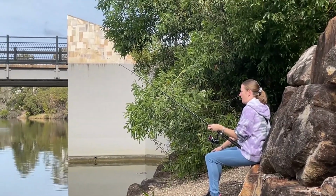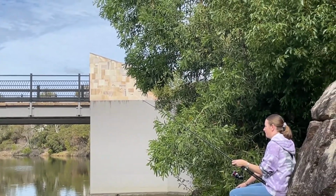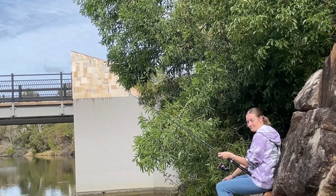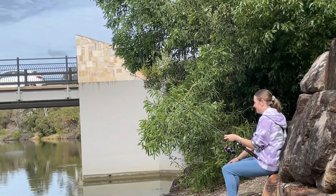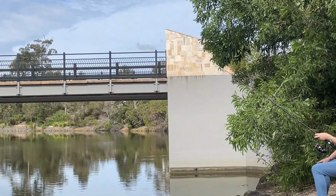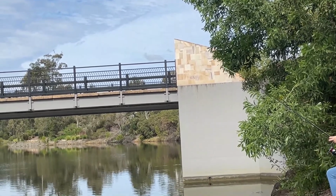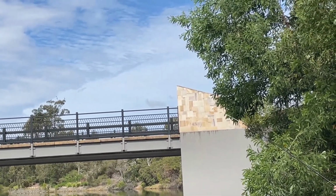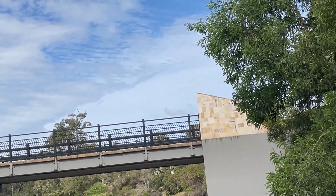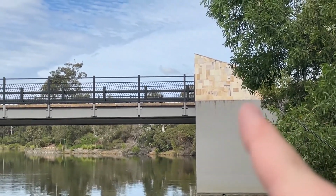Oh, you just got a bite. How good timing was that? Did you only hook it on one time, or? I went from the tail through. Oh, okay. The normal way. My normal way. Yeah. Your normal way. Is that another bite just then? No, I think I was just moving. Guys, the tip's right there if you guys can't see it.